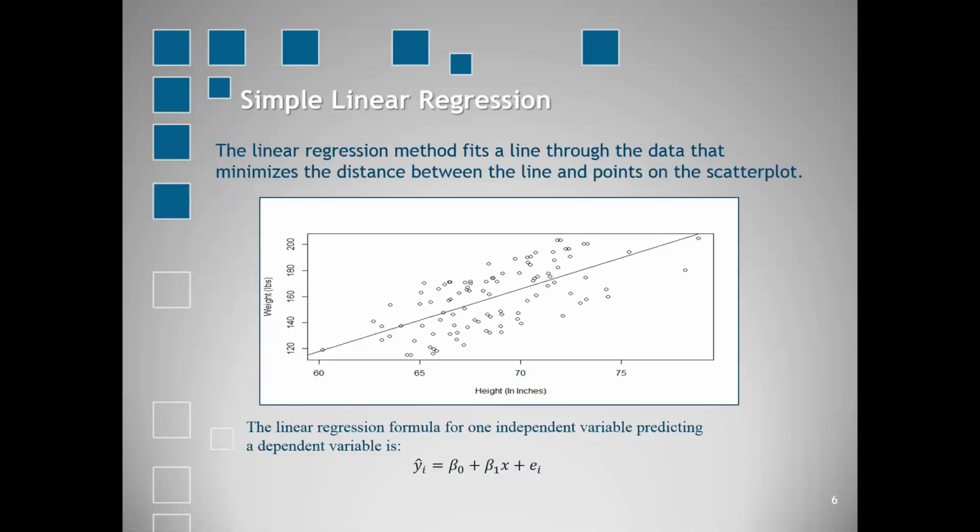For example, if we are predicting someone's weight using their height, one person who is 6 foot tall may weigh 160 pounds, while another person who is also 6 foot tall may weigh 180 pounds. The regression line attempts to be as close to these two values as possible, but obviously it cannot go through both values because they're different.